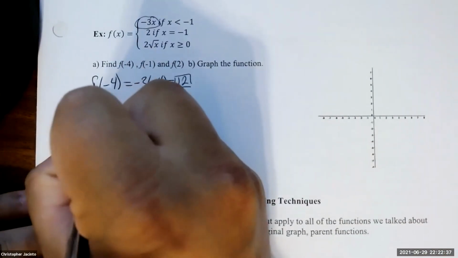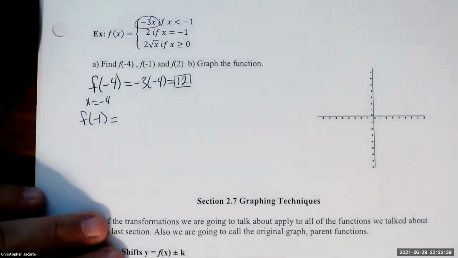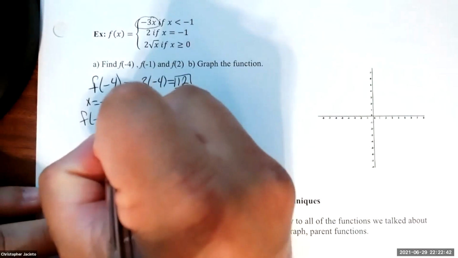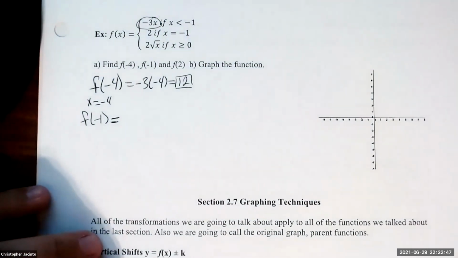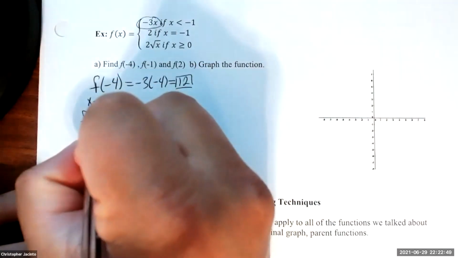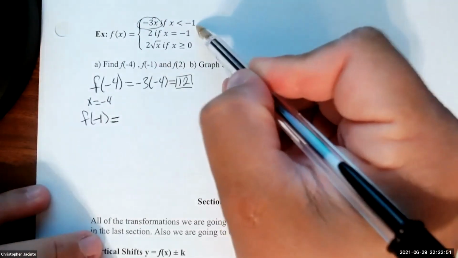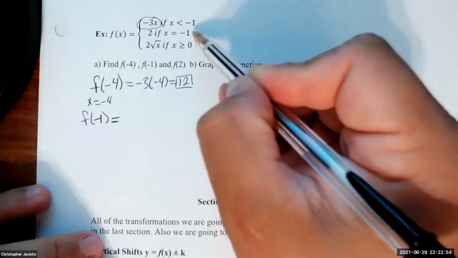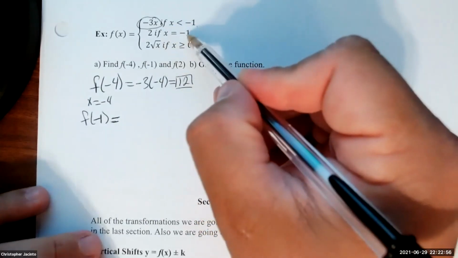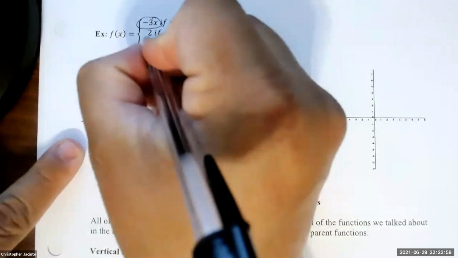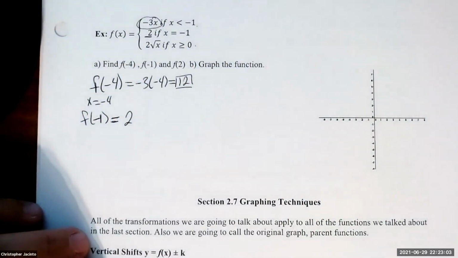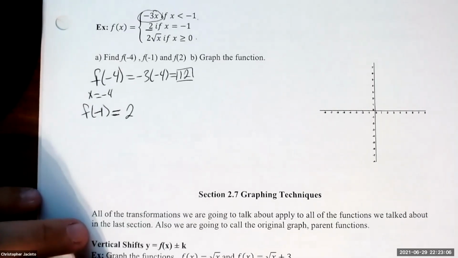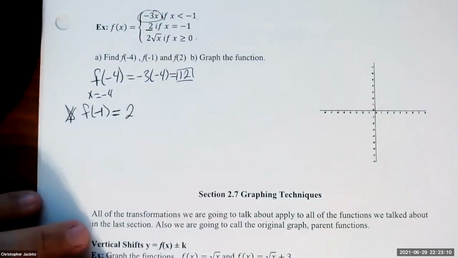And keep going. Next one is -1. So this is a trick question. Because remember, you're only going to be using one of the three. So if x equals -1, well, it doesn't satisfy this one. It doesn't satisfy this one. And look at that. If x equals -1, in this case, we use exactly 2. So it's literally just 2. We don't plug anything in. It just tells me I'm only using 2. Did I lose anybody there? Everybody good for that one?